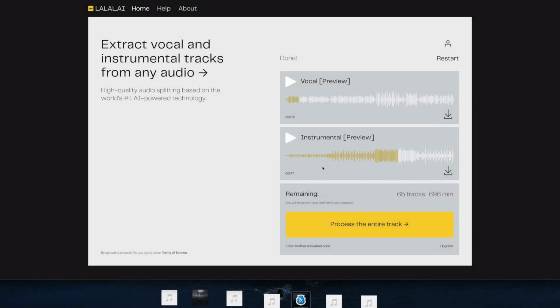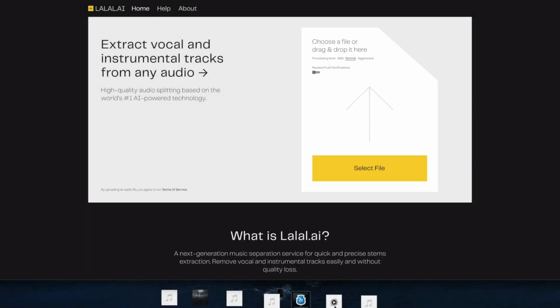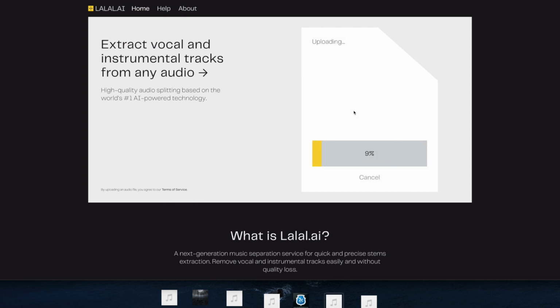Not bad at all. Really impressive. So I did want to show you a couple times where I think it didn't work as well. So this is my old band, another old band, with a female vocalist. And this one started with an effect on the vocals when the song first starts. And I wanted to see how well it was able to separate that out. And if you listen, here's how the track sounds when it starts.